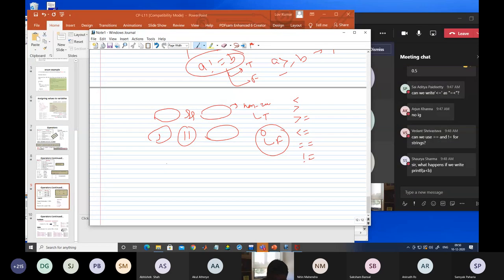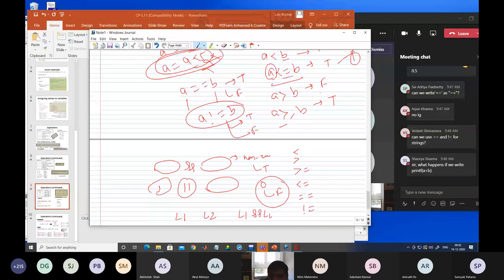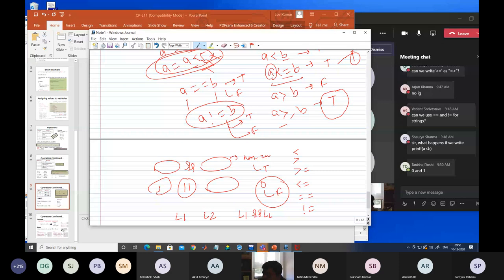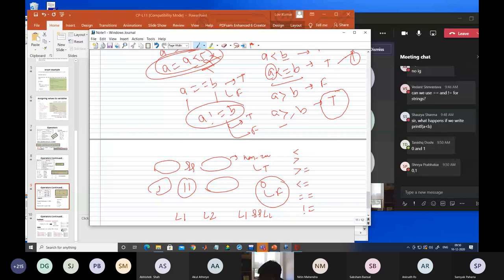Now you can see the important point. We can only apply this to two logical operations. So we write logical operation one, logical operation two, and the output we write as logical operation one AND logical operation two. Now, can you tell me what is the output of a logical operation? If you are using equal to, not equal to, greater than or equal to, what are the possible values we will get for the output? Only 0 and 1.